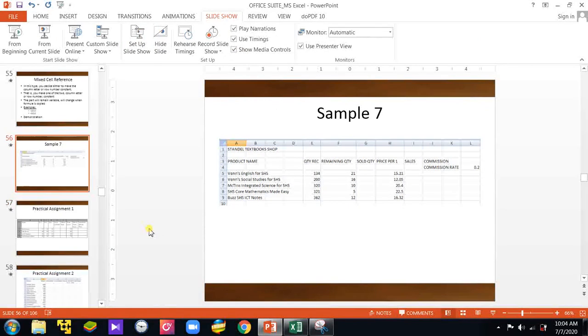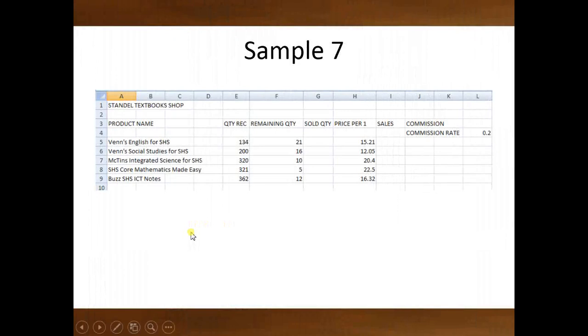So as your assignment, I want you to enter this data here and then compute the quantity sold.